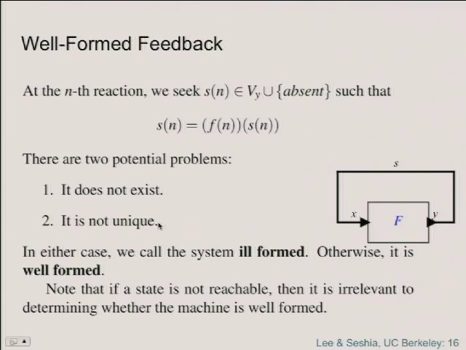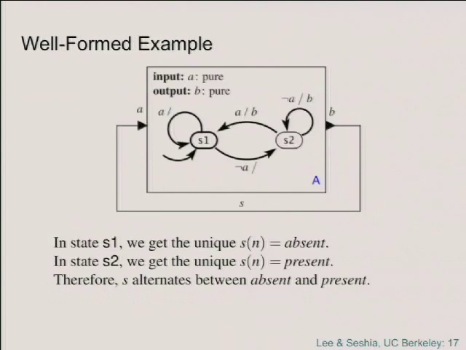Yeah. Sorry. Essentially, you're finding like one output per state, right? In this case, yes. Basically, one way to think about it is that in each state, this machine defines an input-output function, right? So we have to look at each state independently. We only have to look at reachable states because we don't care how the system behaves in unreachable states. But for each state, we have to be able to find a fixed point.